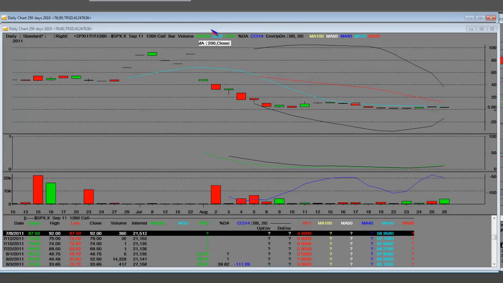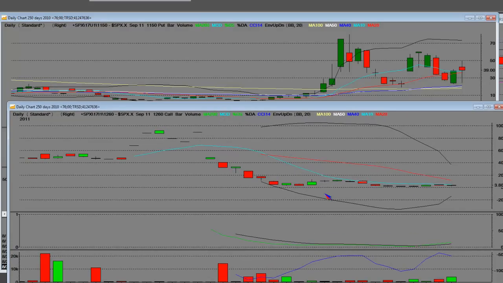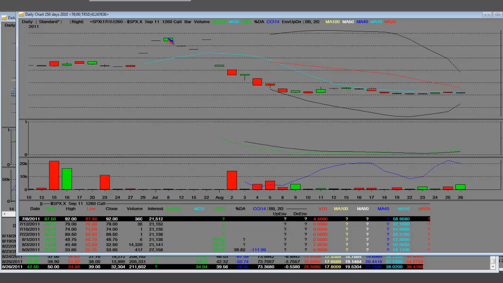1260 call. Look, all alert. That call was totally inflated up here, but it's been deflated. That 1260 is down here. Here are the lows, $1.40. Told you that. But they were on 7/8 of 2011. The high was $92 a contract on the 1260 call, and they were taken to the woodshed and lost all their value to this deflated premium.